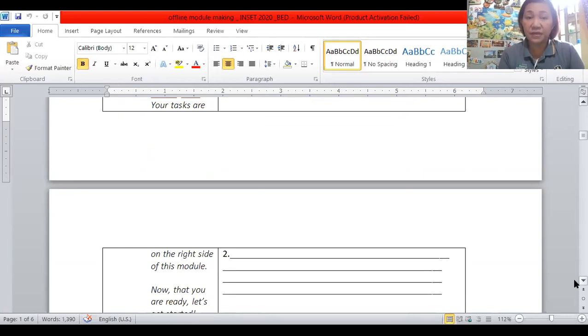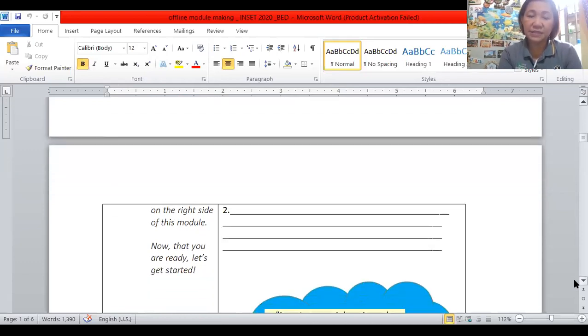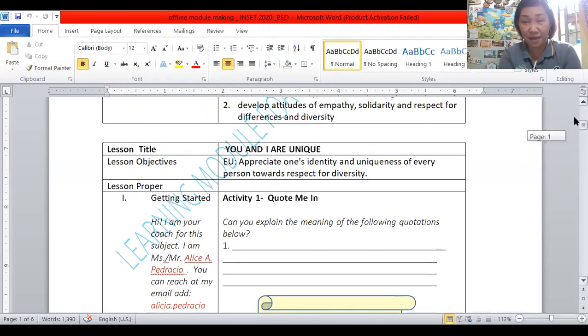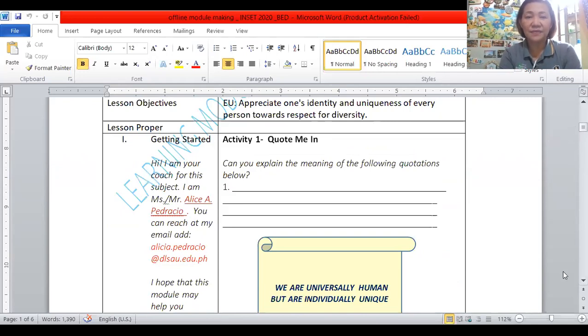So you give them a direction that he has to answer on the right column. And then some inspirational message still to affirm the student, just like, "Now that you are ready, let's get started." You can make it more creative than the one that I made. You can be more creative than I.